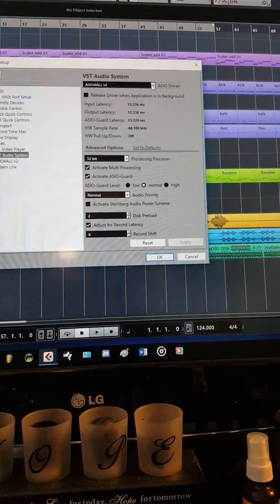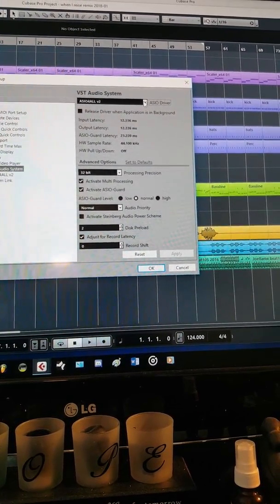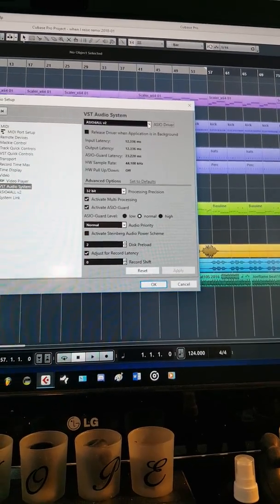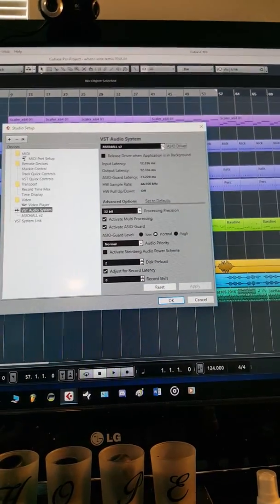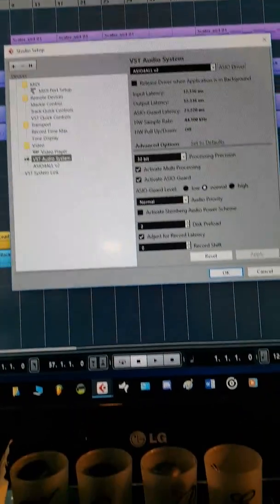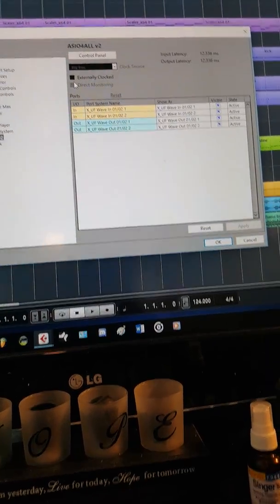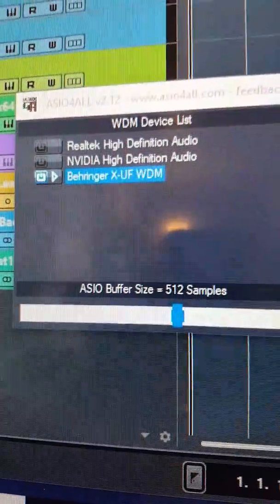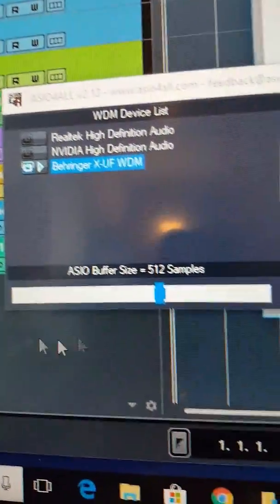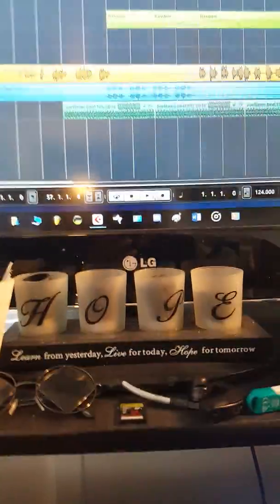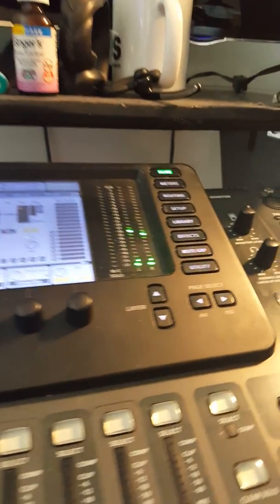This is the only thing that was loading up, but according to this, it was not playing through my board. It was playing back through the computer. So after, again, much coffee, I clicked on here to open up this window, and I went to the control panel of that. And lo and behold, as you can see, there is the Behringer driver there. I highlighted the Behringer driver, closed the window, said okay, and hit the play button, and there's the sound. The board is working.